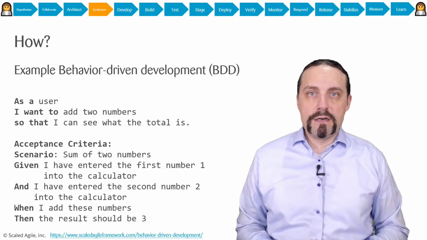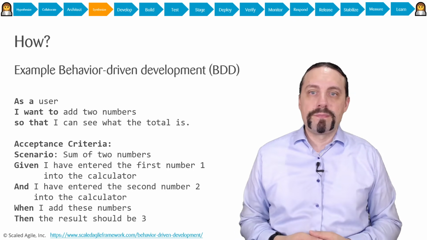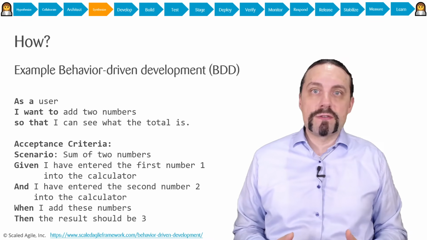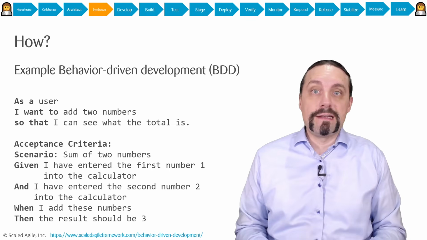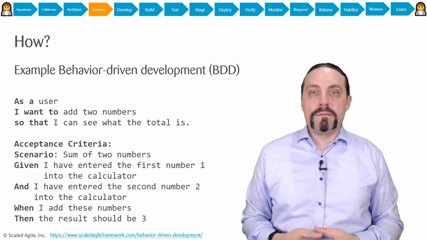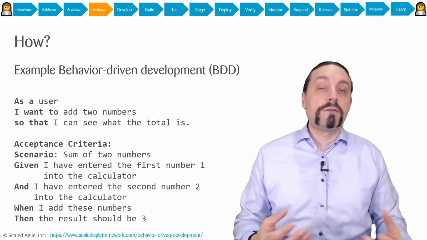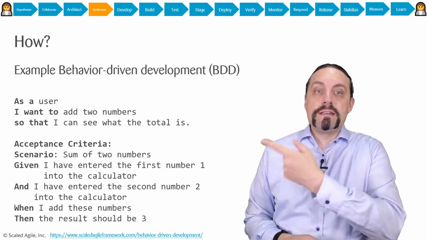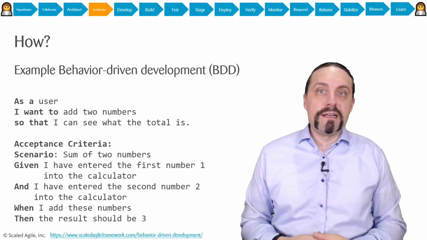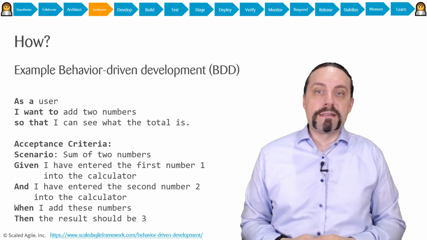Here is the example that I used in my video about behavior-driven development. This is an example of how such a specification or such a feature can look like when we are using BDD. BDD can be used when defining acceptance criteria for features, but also for user stories. This here is the example that I used in my video for explaining behavior-driven development. It is a user story example.